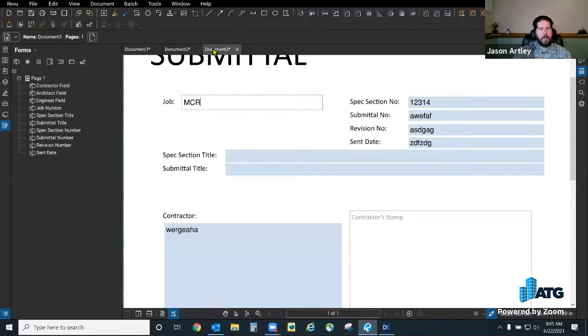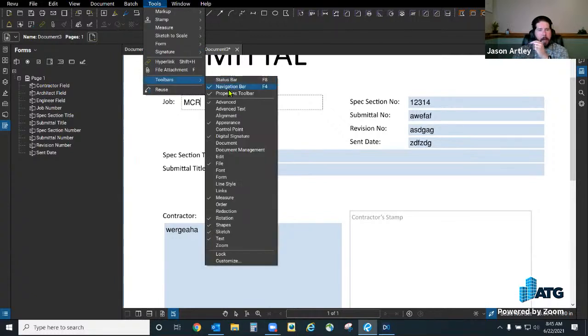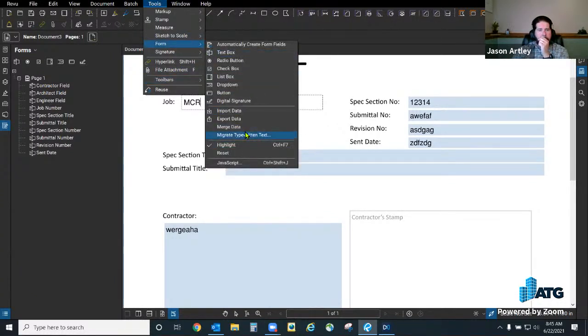You can't really autofill it unless you've done it before, right? And it's kind of going back to that template talk. If I have certain information, like I know I'm working on the same job, which has the same project number and same address and all that other stuff, I can pre-populate that in one form and then export that data that we just saw here, either to a CSV file or an FDF file, and then I can auto-populate by importing it back in.